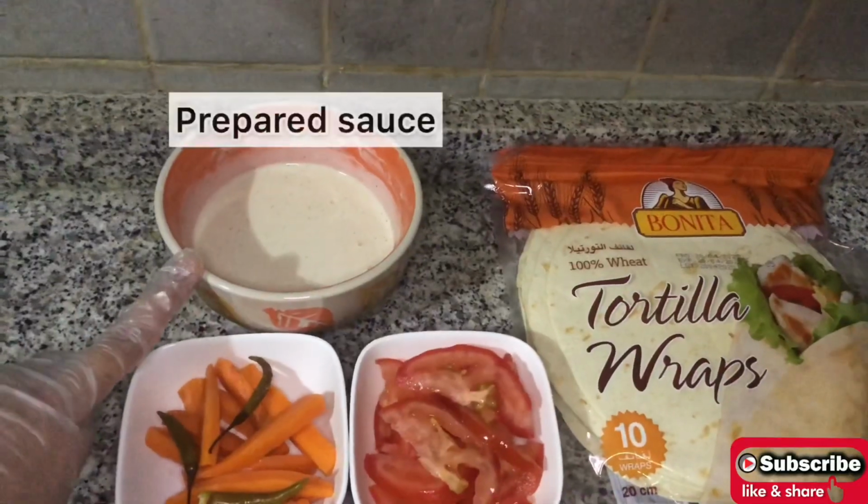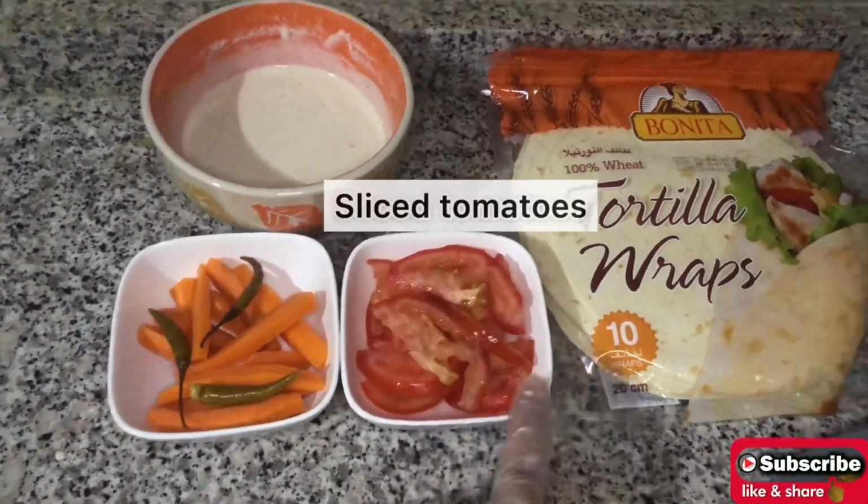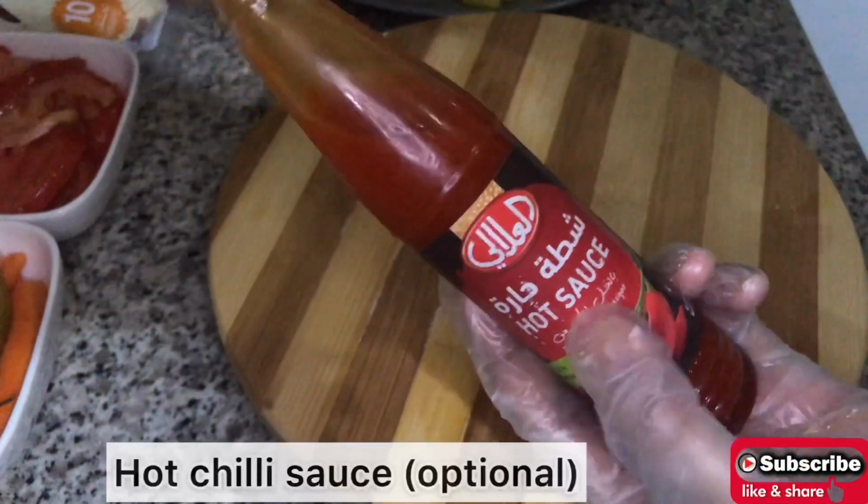We need prepared sauce, pickled carrots and green chilies, sliced tomatoes, wheat tortilla bread, chicken and fries, and hot chili sauce.